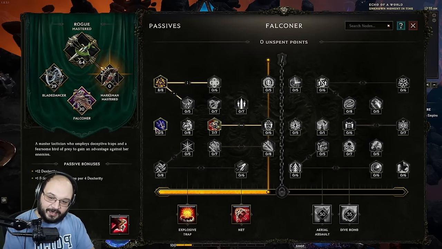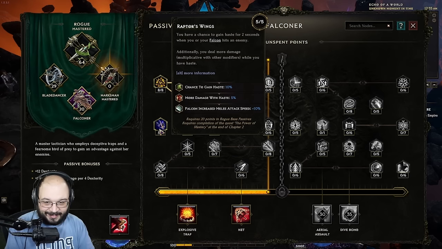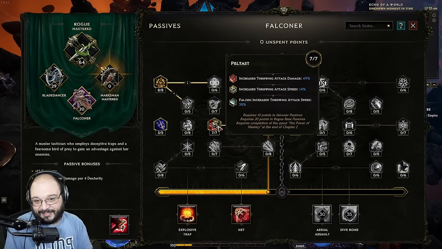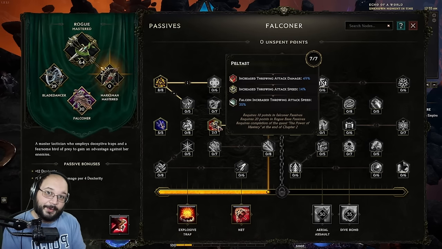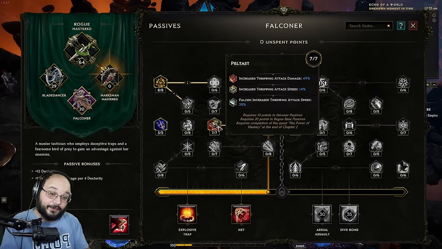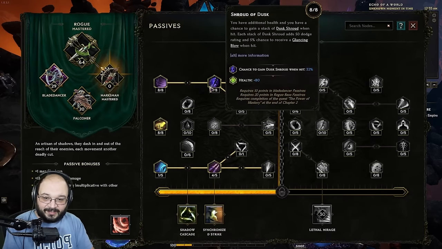Falconer is giving us a ton of health, a ton of dodge. We're also gaining chance to gain haste while we deal more damage, and we deal more damage with haste. And then we're also just getting increased throwing attack speed. Since we're throwing a trap, it has a throwing tag. We scale it by throwing attack speed, and we get a ton of throwing attack speed while we're with it too. We take Blade Dancer so that we can get Glancing Blows.